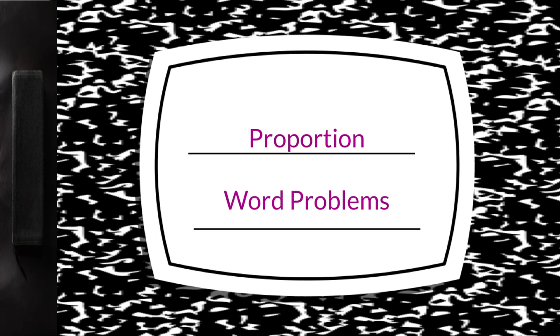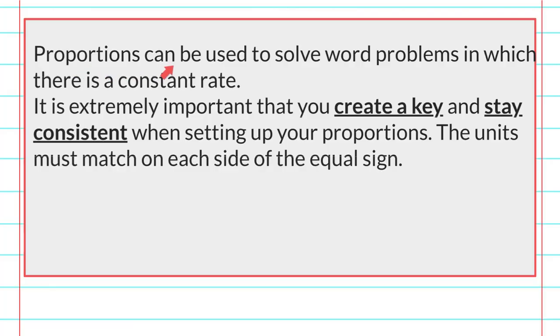Today we're going to go over proportion word problems, so solving word problems that involve proportions. Proportions can be used to solve word problems in which there is a constant rate. So it is extremely important that you create a key and stay consistent when setting up your proportions. The units must match on each side of the equal sign.